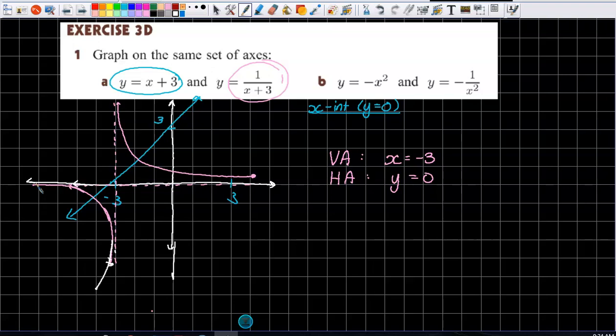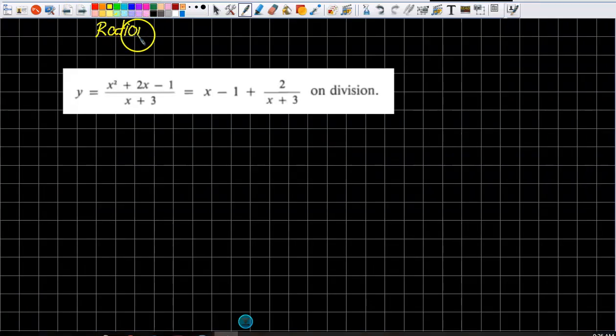So with that in mind, I think we can draw any sort of rational function that comes our way. So this is the one that we're now going to write down. So a bit of a heading, rational functions. So we've got a heading, rational functions.